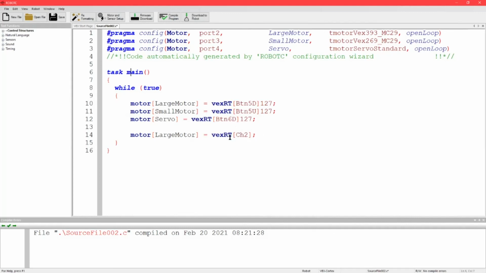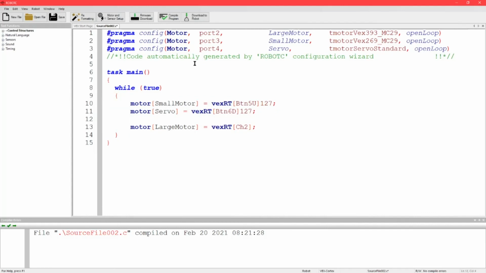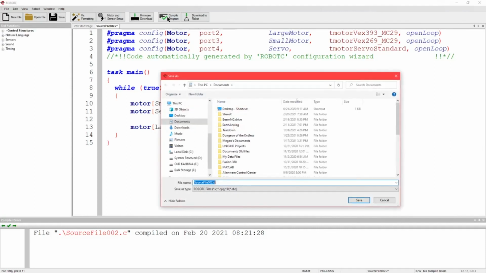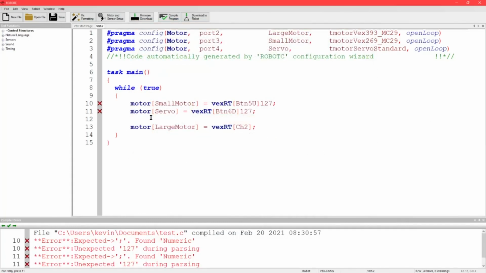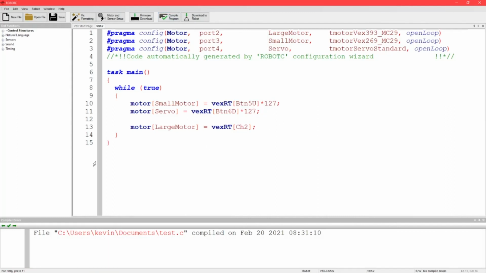So that's basically it. Keep in mind that this piece will overlap this one, so we'll just take this one out for now so we can test with the joystick. Now what you want to do first is compile the program, and it will ask you to save it, and you can just name it test or something. Just click save. So it's going to come up with some errors. Oh, I forgot to add the asterisks when I copied. There we go. So now there's no errors, but you'll probably have a few errors too.